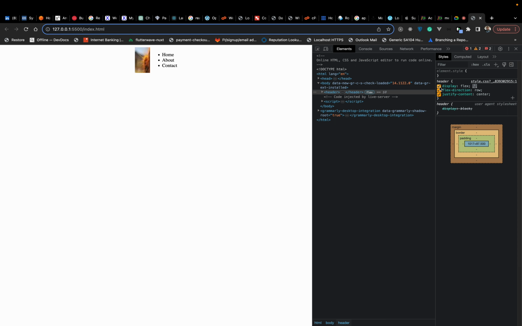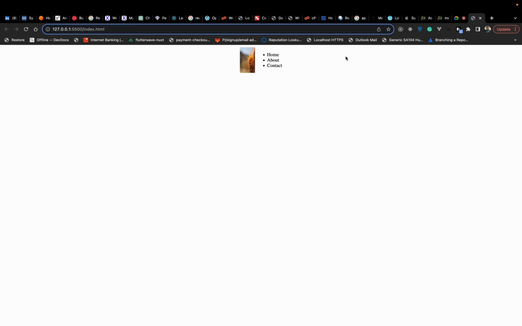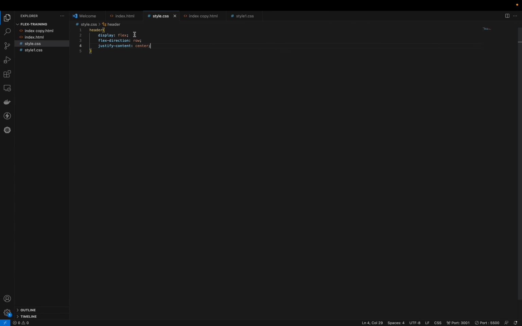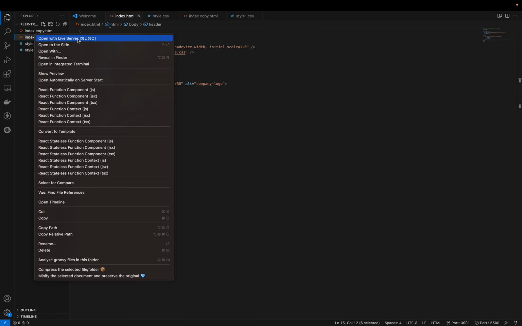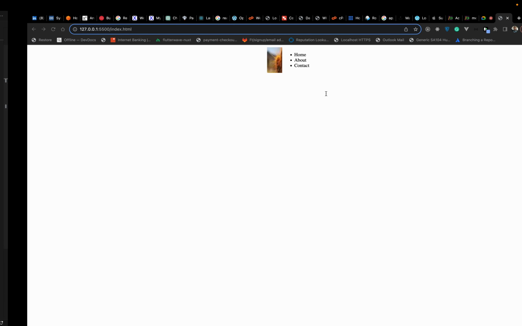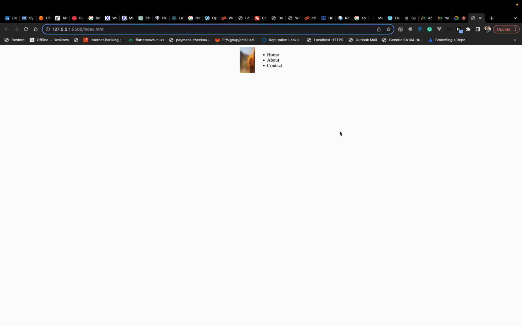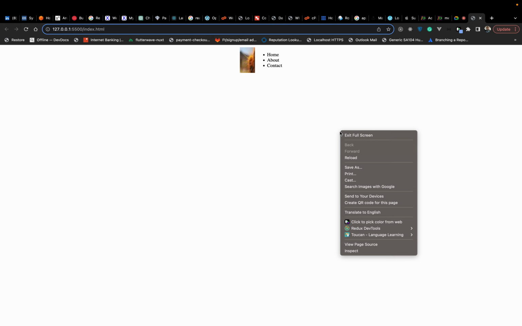This one now is the inspect page. This is the view page for your HTML document. And you remember how we viewed it? I right clicked on this and I opened with live server. But this is what everybody will see. If I want to see the underlying code for this web page, what do I do? I right click and I inspect.